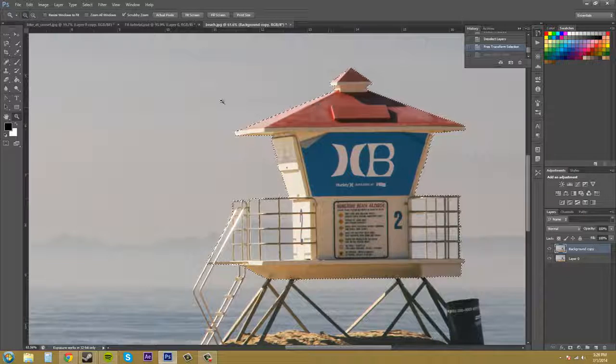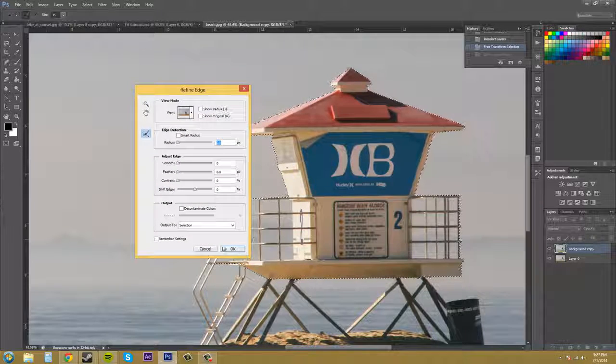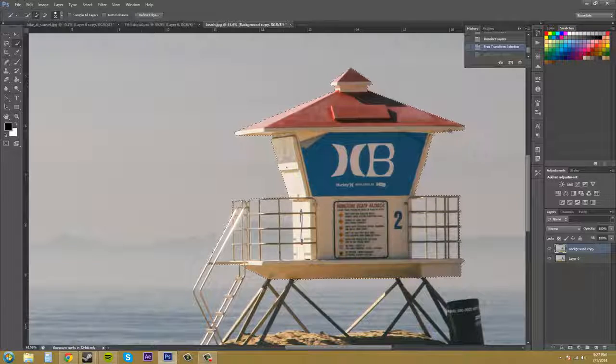So if you use grow to grow out your selection a little bit to get it to the outside, and it selects the entire picture, which isn't what I wanted it to do, then I'm going to have to go in and refine the edges through the refine edge button here and mess with it that way. There's different ways to do things in Photoshop, and that's what I'm trying to teach you now, the different ways to do things so you don't get stuck.